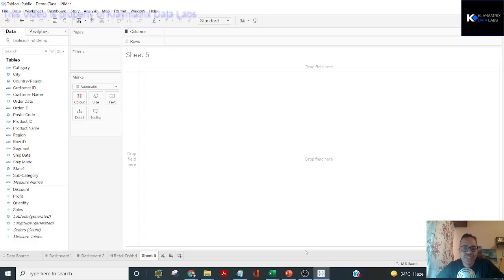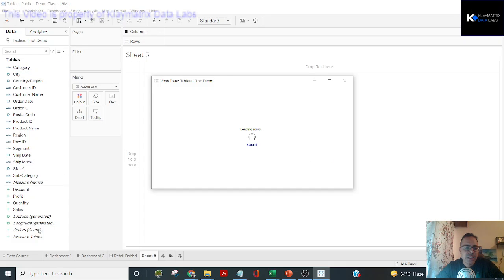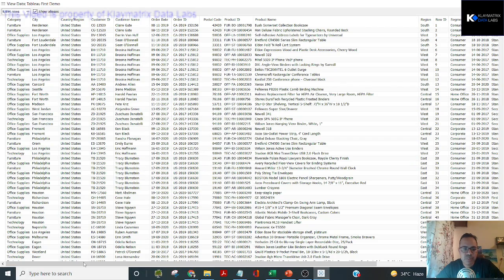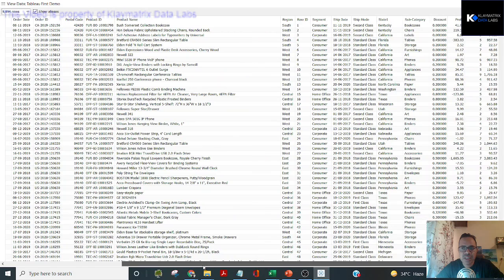Okay, so what it means is these fields, these columns are coming from our data, right? So you know where our data is. Our data is in the data source, imported from, in this case, an Excel file, and we have imported one Excel sheet from that Excel file, and we have multiple columns coming in here, right?